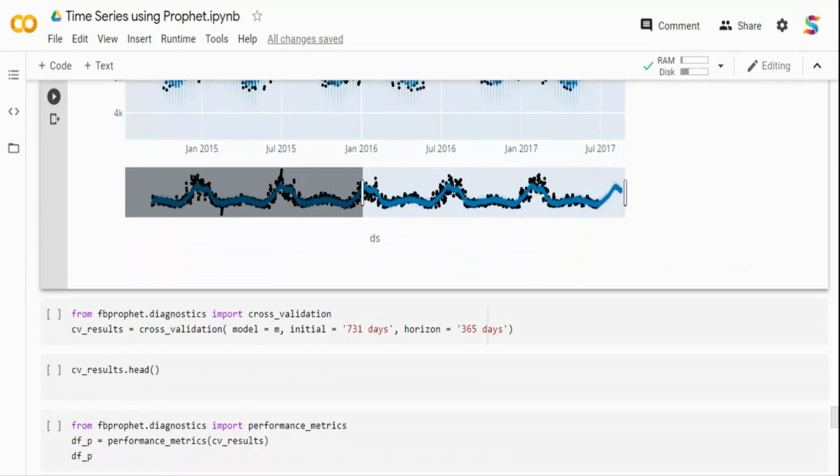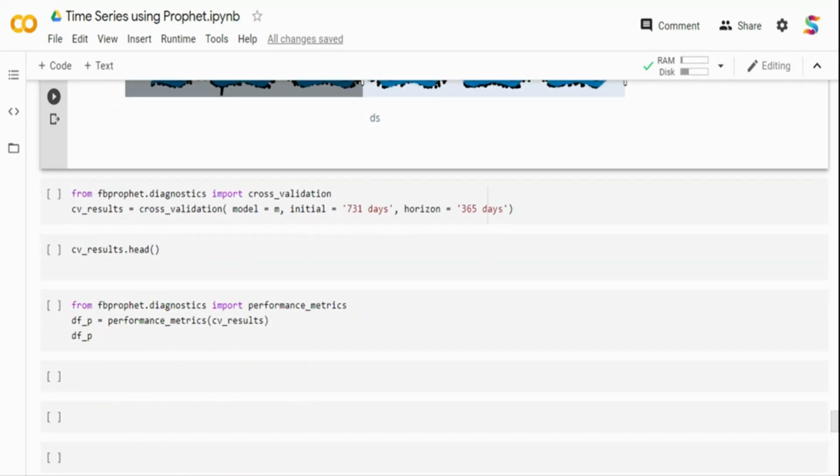Now, one thing is, if you see from the beginning, we know our model is there, but how good our model is, we don't know. We need some kind of metrics that we typically use. It can be your RMSE or MAPE or other metrics. In order to do that, Facebook provides a diagnostics package. Now you can also write your own function and do it, because I showed you we have the y value and we have the yhat value. We can use y and yhat and write some functions.